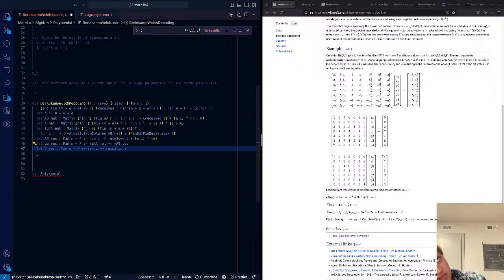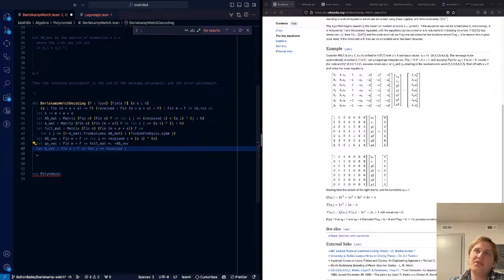How am I meant to interpret things if that's the case? If e equals 0, then there are 0 errors.